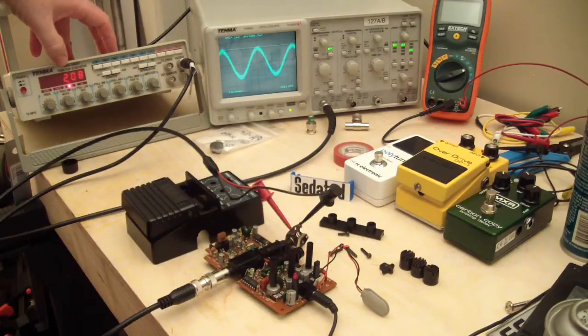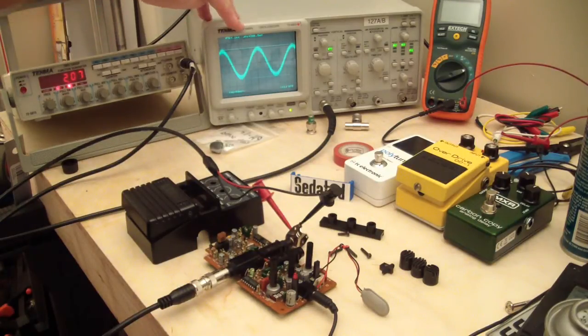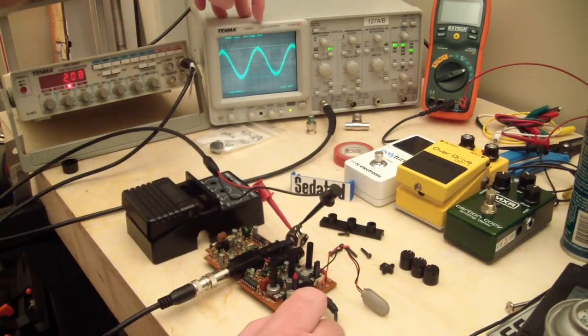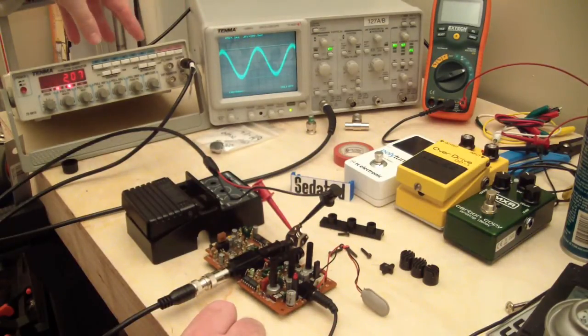running a little over 2 kilohertz signal out of it. I'm sitting at a little over 200 millivolts in amplitude, which is about what a guitar pickup would put out. And I've got it plugged into 9 volts on the PP2 plus over here, so I've got good clean power. If you can see the sine wave that we're getting, the sine wave is equal in amplitude coming straight out of the function generator, and the pedal doesn't change. So the pedal's bypass is operating fine.